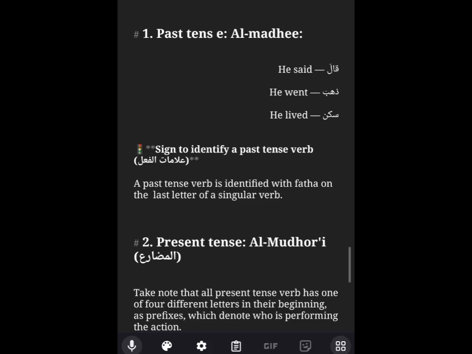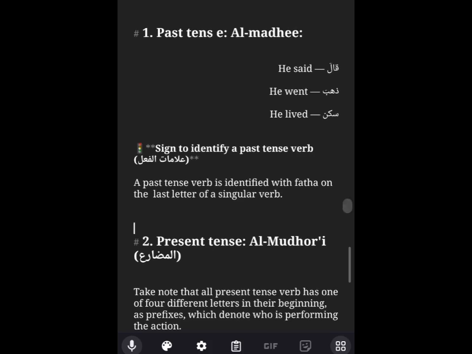What are the signs to help us identify verbs in a context or in a given text? This is not much, just one of them. For every single verb in Arabic, number matters. We have singular verb, we have dual verb, and we have plural verb, meaning a verb that refers to a singular person, a verb that refers to two persons, and a verb that refers to three and above, many persons.